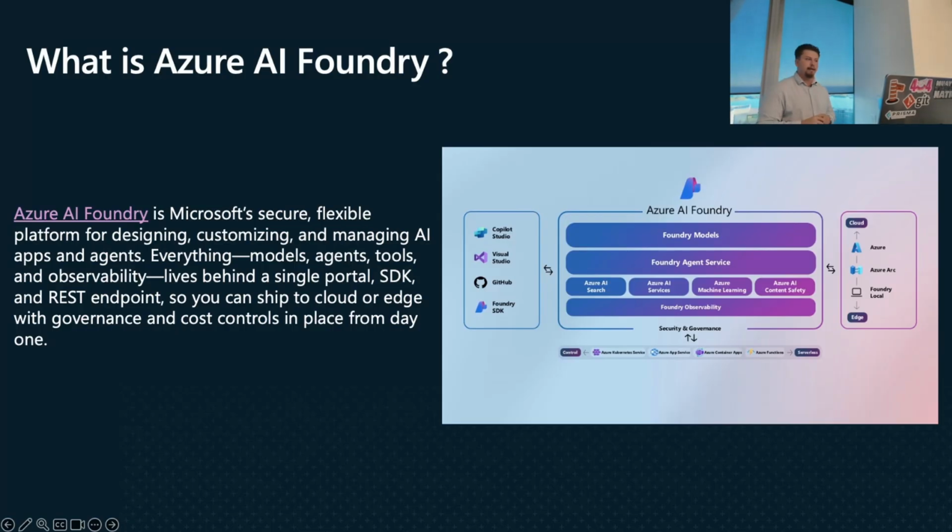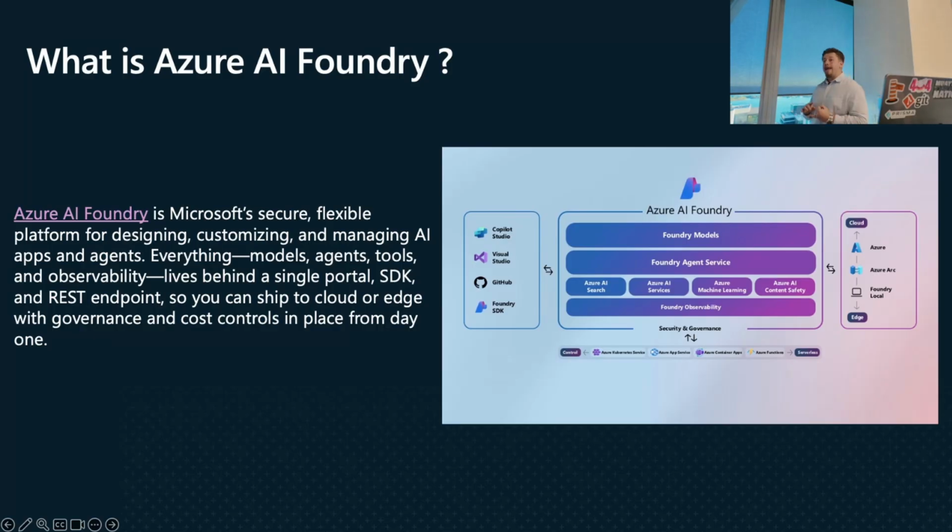I don't get to read it a lot, but here, if you see the diagram over here, you can see Foundry models. So Azure AI Foundry, as far as I know, is the biggest service that holds thousands of AI LLM models inside of it. You can basically find different types of models from Microsoft, from Cohere, from Facebook itself, from Hugging Face, anything you want. Not only ChatGPT versions, but any model that you can think of as of now.